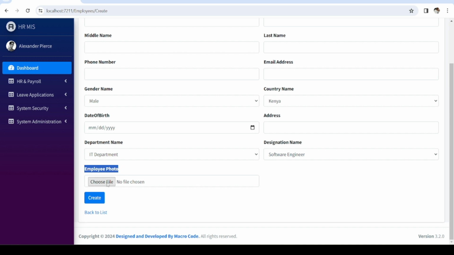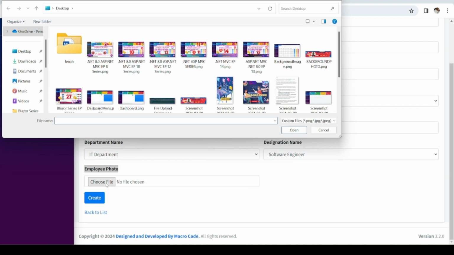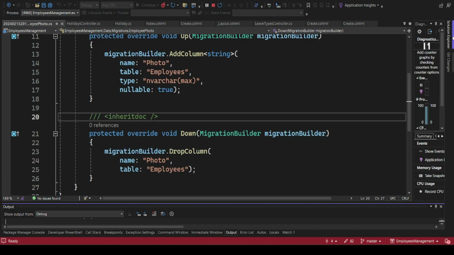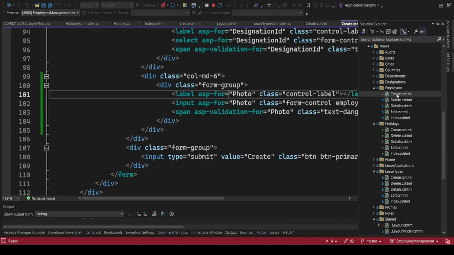When I click choose, you'll see that I'm able to see the images, and we have something called custom files. You can see the options are only .png, .jpg, and .jpeg. This is what we added in our accept area on create.